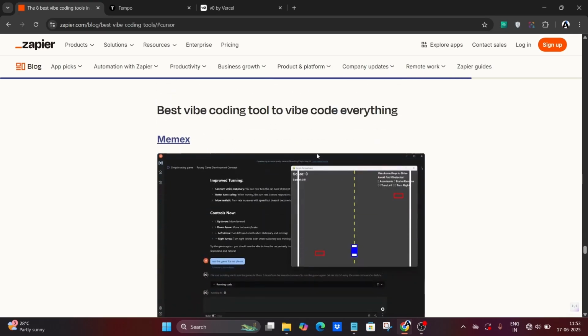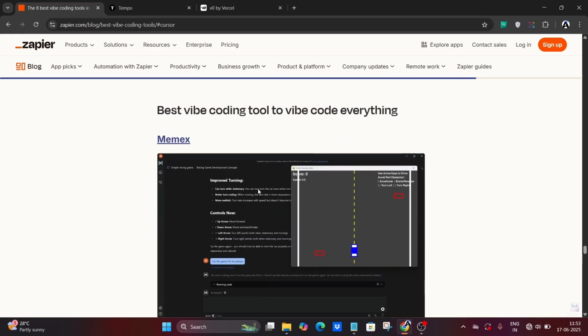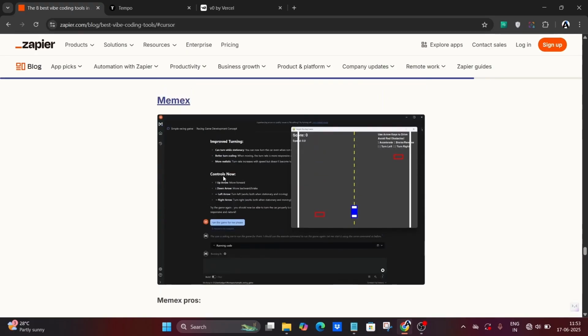And this one also mimics some particular vibe coding tool. You need to put your requirements in the chat section and it will create a solution for you. You can try it by yourself. They have their own free accounts, free credits that you can use for free, and you can check which vibe coding tool is better.